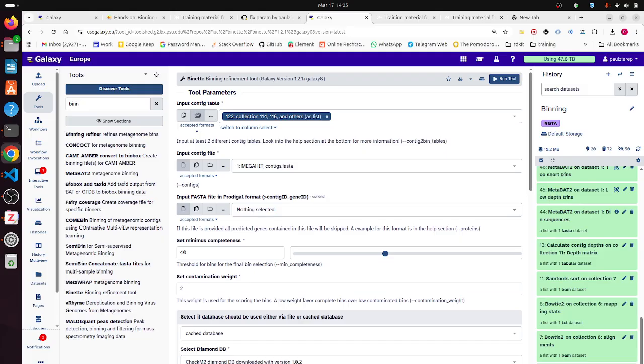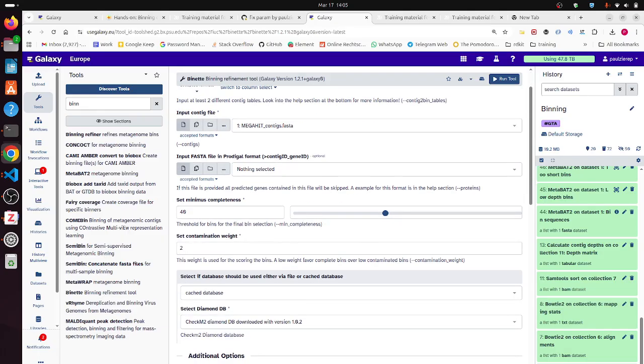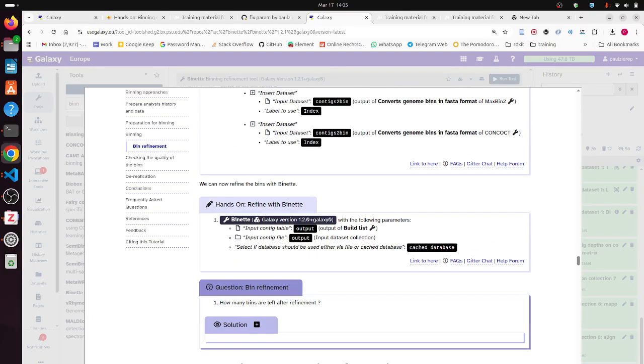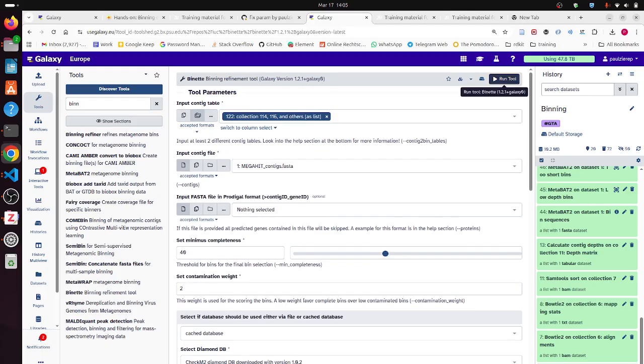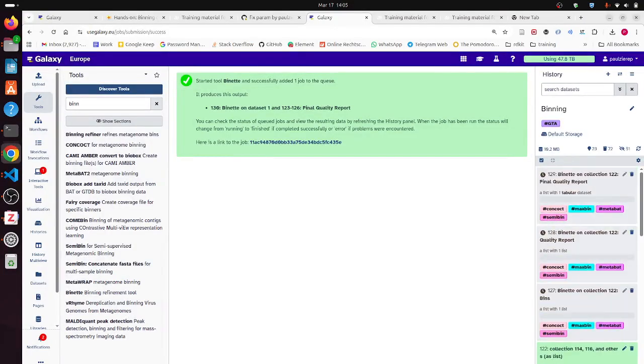And you can also determine what is the minimum completeness of this tool. We will use the default parameters. In practice, you can also decide whether or not you want to weight contamination or completeness more in the refinement step. We use the cached database, and now we can also run this tool to start the refinement step.